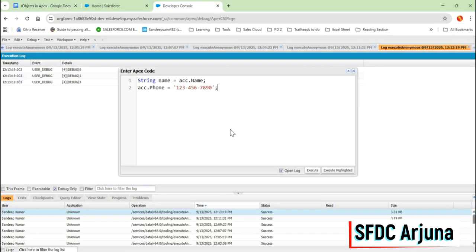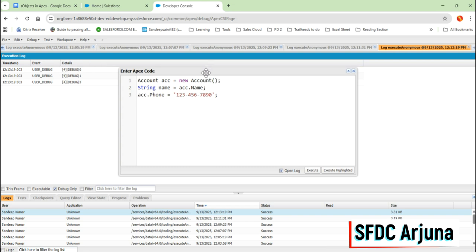For example, acc.Name: let's say we have already queried or initialized an account.